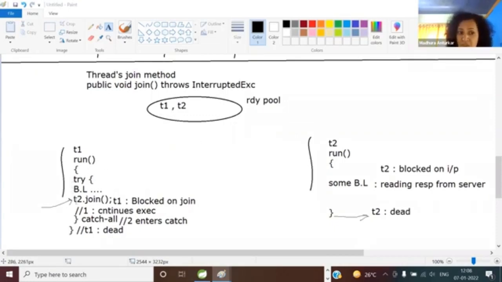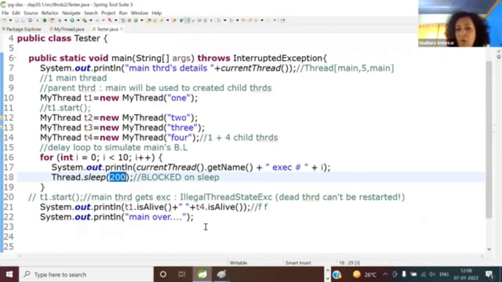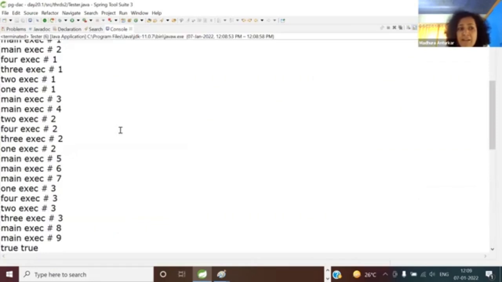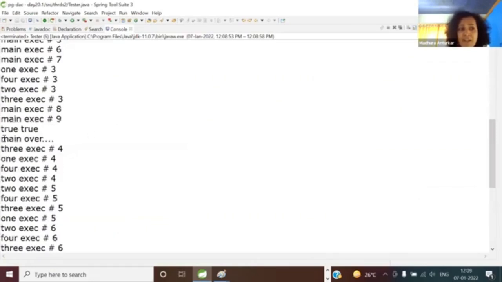Everyone clear? So the whole point of taking so many examples was explaining join. The moment you say join, the invoker thread, here T1, will 100% wait for the specified thread to finish the execution. So this was my explanation. Now come back to the code. If I run the code, you can see that it is a classic orphan scenario.